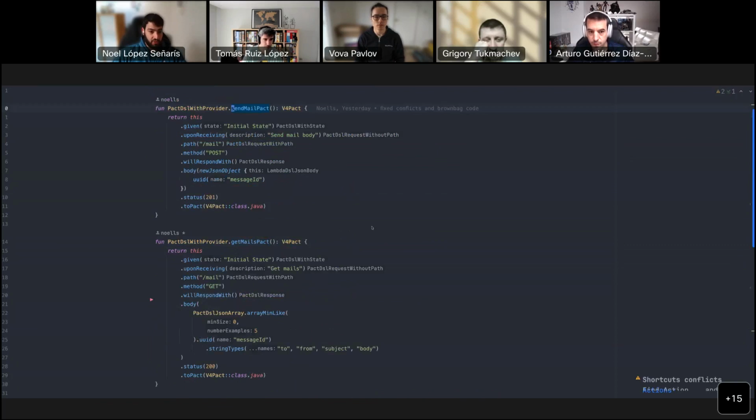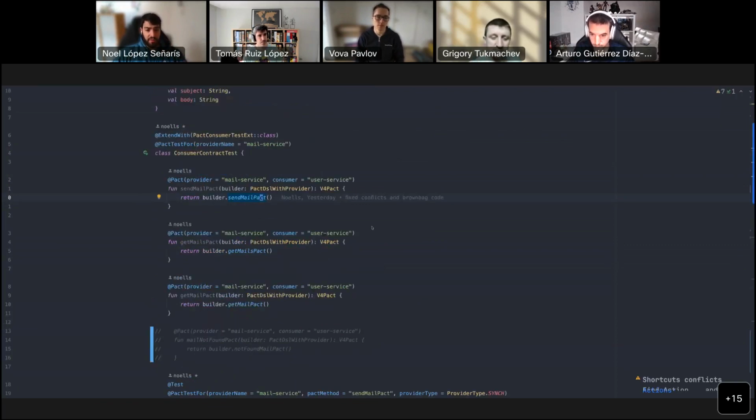If we go to the definition, you can see that we have a DSL provided by the language, with helpful functions. But basically, you just define a few fields: the path, the method, how the response will be, the status response, and that way you build the pact that you will later use in your test functions.